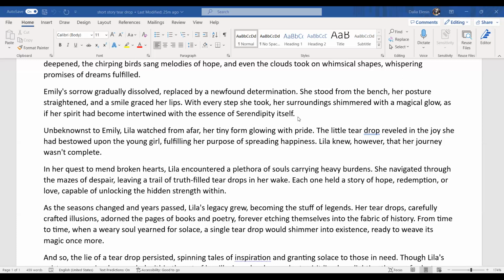Excellent, excellent. So now we can see a change in the character of Emily. She started gloomy, sad, tied to herself, and now look at the physical movement. Look at the beginning when the writer introduced Emily. He said she was holding to herself, bending her back, sad and in sorrow. But now, after the tear is talking to her and telling her that everything would be fine, she got some kind of hope, some kind of determination, and even look at the word posture. Her posture straightened, meaning she is not bending anymore. She is standing up tall, embracing the world with energy and strength. And there was a smile on her lips.